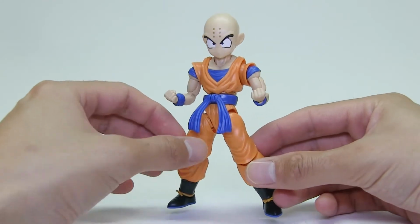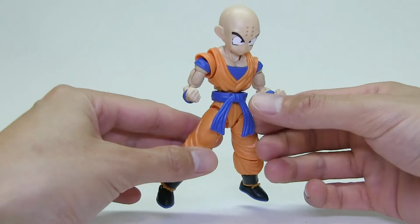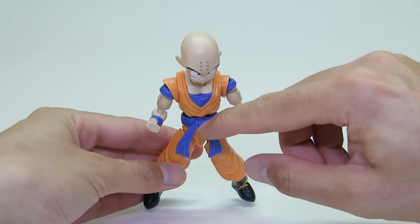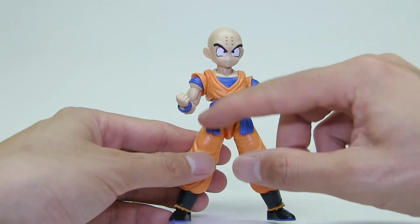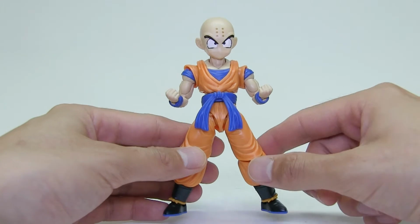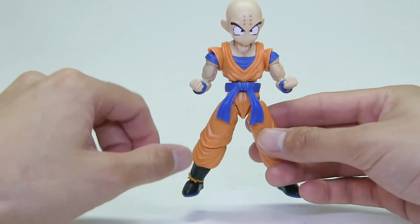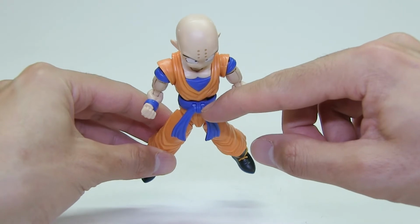Some things that I do want to warn you about. The only thing I want to caution you guys about is the belt here at the front. That middle piece there is like a hook, and it clips the 2 belt pieces, which is actually one piece in the middle there. But if you move it too much, I can foresee that middle section snapping off or breaking.